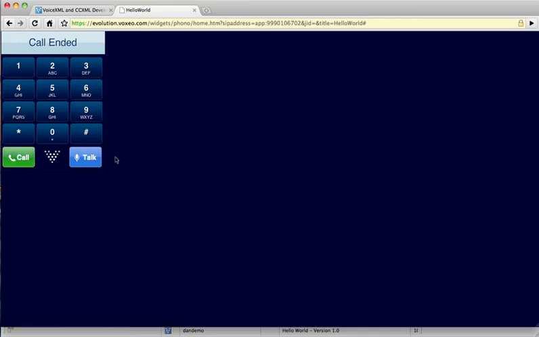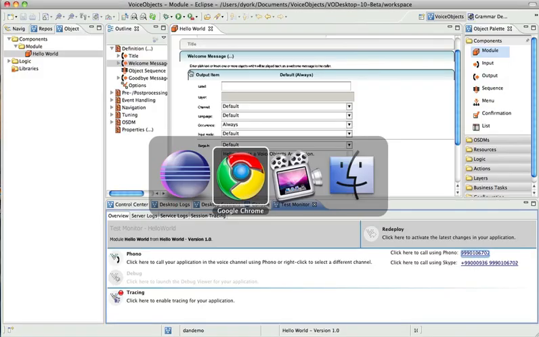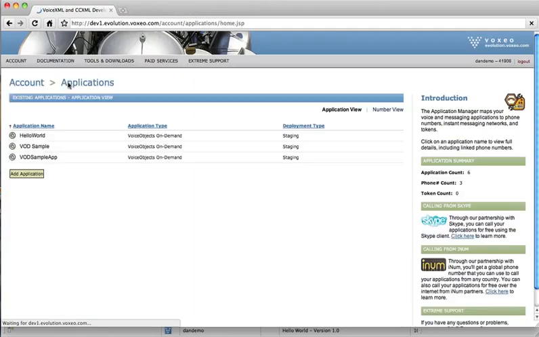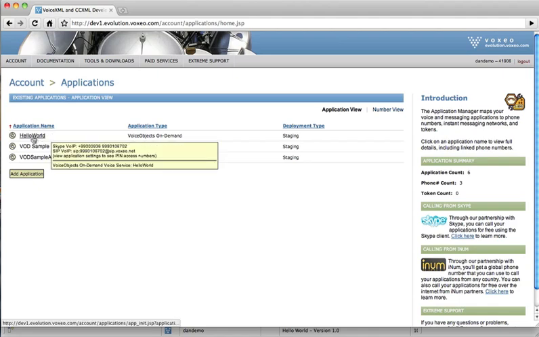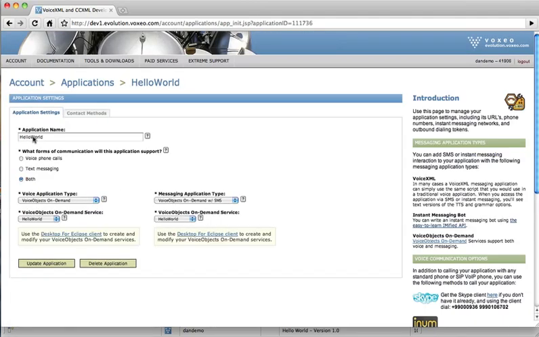Oh, well, so there, it got the end of my prompt. I probably need to give it a little space or something like that. But that was the basic idea. I deployed it, I created this, and I went out there. If I go back and look at my Evolution page, I will now see here that in my applications, I have a Hello World, which I can go in, and again, I could add on an SMS number, or IM, or anything else. So that's really all there is to it.